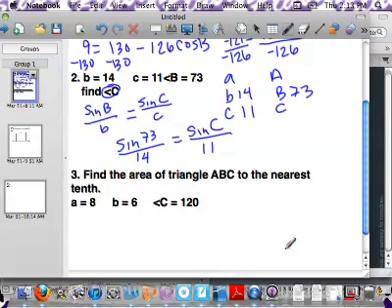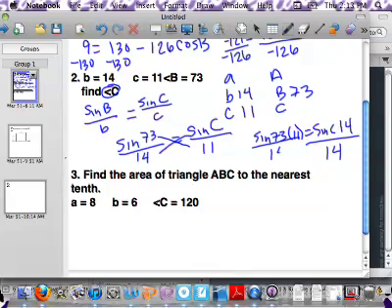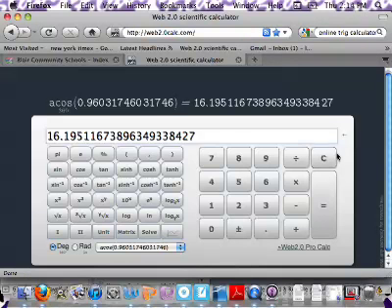How do you solve proportions? Cross multiply. Multiply sine of 73 times 11. Set it equal to sine of C times 14. Get sine of C by itself. I'm going to divide both sides by 14. Am I going to get a whole number or a decimal here? Decimal. Nothing bigger than 1 here because I'm looking for an angle. So the 14s cancel out. Sine of 73 times 11, all over 14.